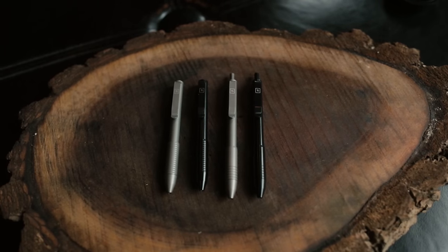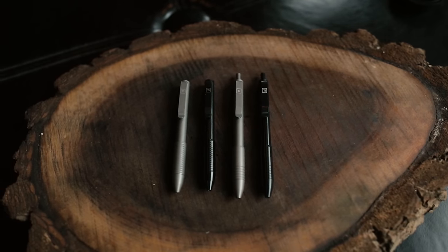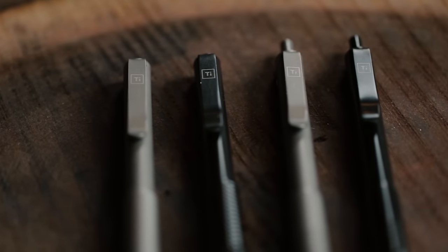Really awesome options for EDC pens — full titanium, just bulletproof, really really nice pens. They also come in a full black color, and they also offer a raw finish which is like a shinier version. I carry this Pocket Pro all the time in my Hitch & Timber proper slip because it's nice and compact, just fits right in there really well.